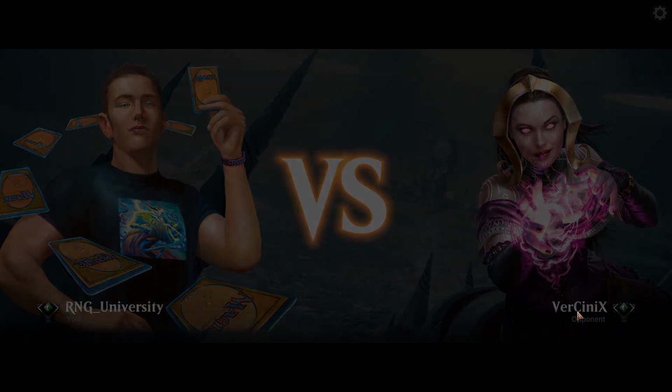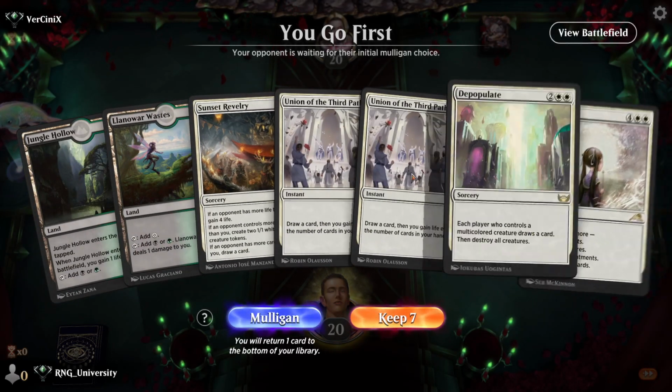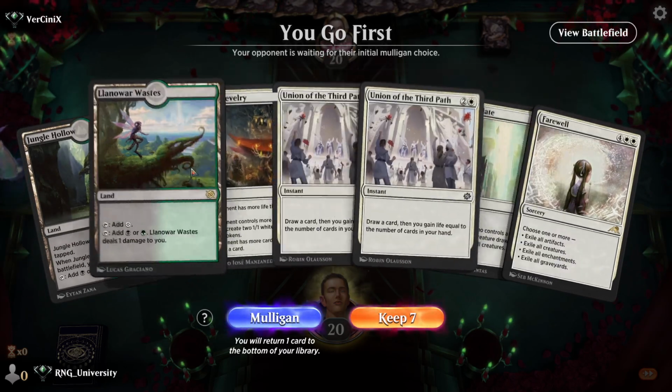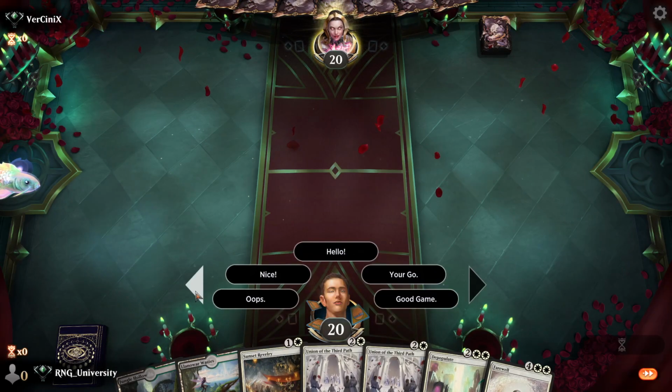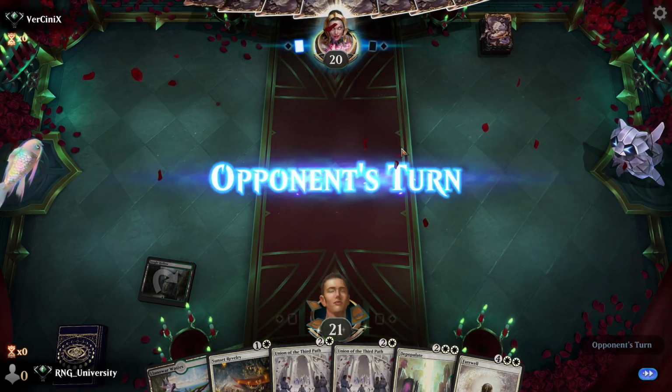Versinix. We're gonna go first again, but this time we have all white cards and no white land. This is kind of scary. I feel like this is a hand where you keep and you just lose, but I do have 2 unions and 1 sunset. I'm gonna keep for the content. For the sadness that will eventually be the whole game.